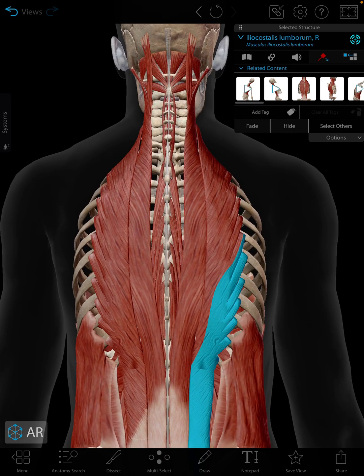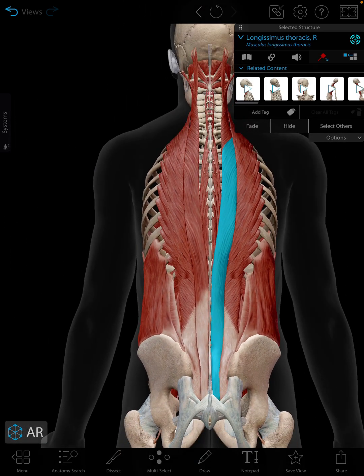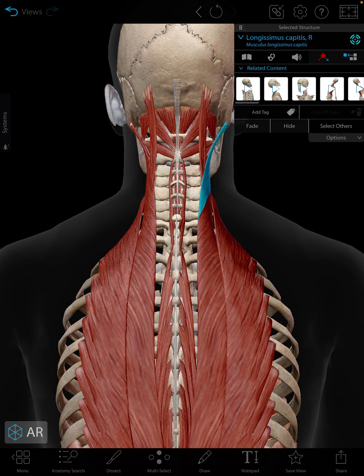You move just medial to that, you get one called the longissimus. This is our long muscle that stretches all the way down from near the sacrum, goes up our back near our vertebrae, across our ribs, and travels all the way up, and can run all the way up and attach to our mastoid process behind our ear. If you feel that bump behind your ear, that's the mastoid process. You have your sternocleidomastoid muscle there, but you also have your longissimus muscle there.